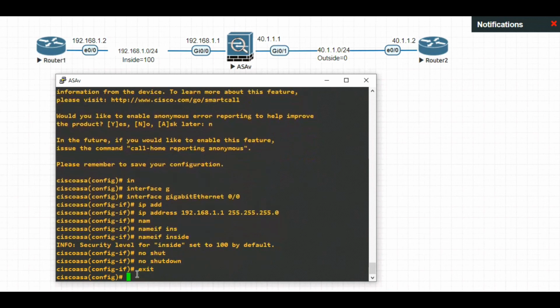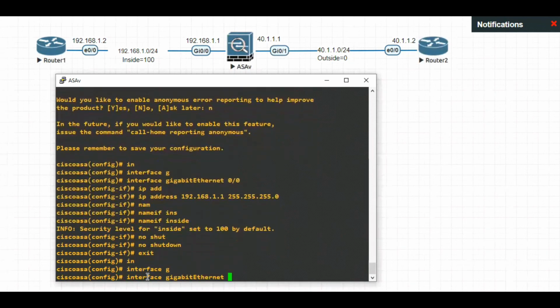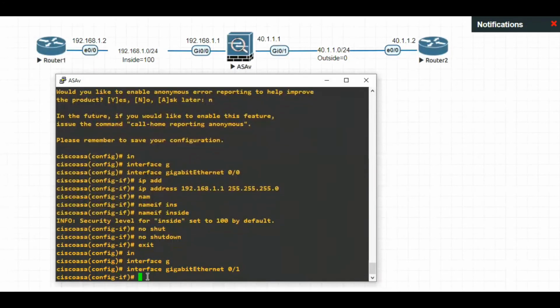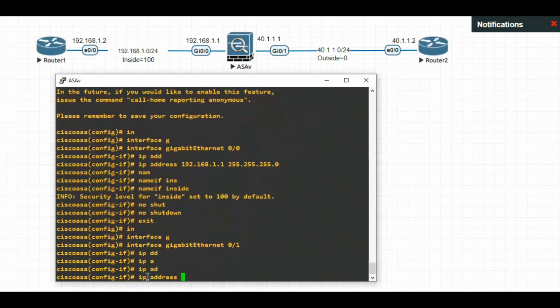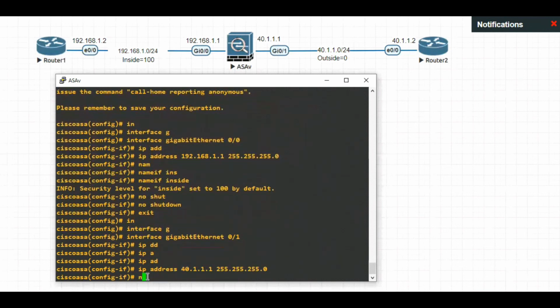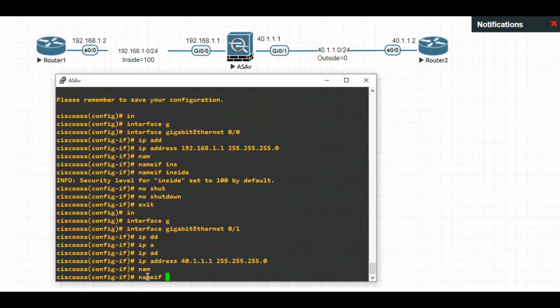Exit. And let's go to the outside port, gigabit Ethernet 0/1. IP address 40.1.1.1, /24 for the subnet mask. Nameif outside.